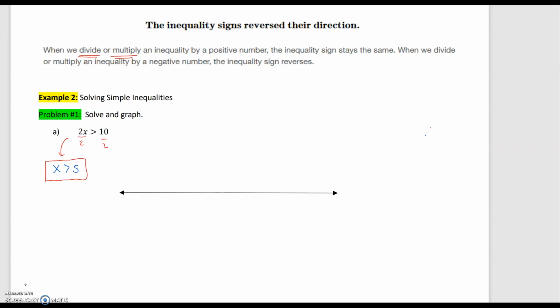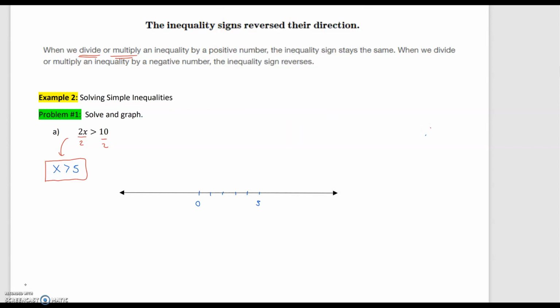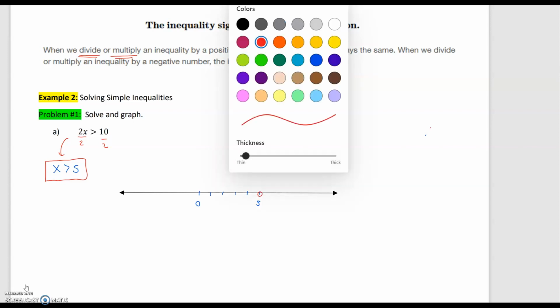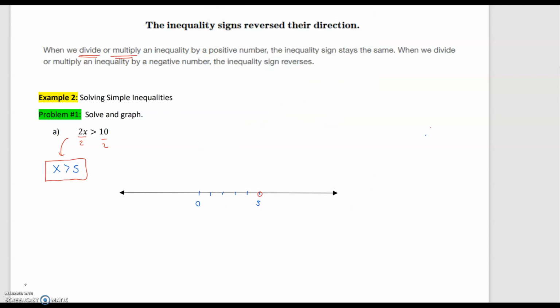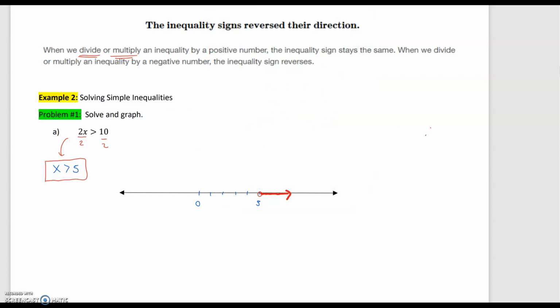And the instructions are to solve and graph. So I'm just going to say that this is 0, 1, 2, 3, 4, 5. And we're looking for a statement x is greater than 5. I'm going to put the open circle on this one. You can put the open circle, the parentheses. I'll use both of those notations. And then greater means it goes to the right hand side. That's going to be our actual solution for the graph. And in this case, this one happens to be 1 like the previous ones.